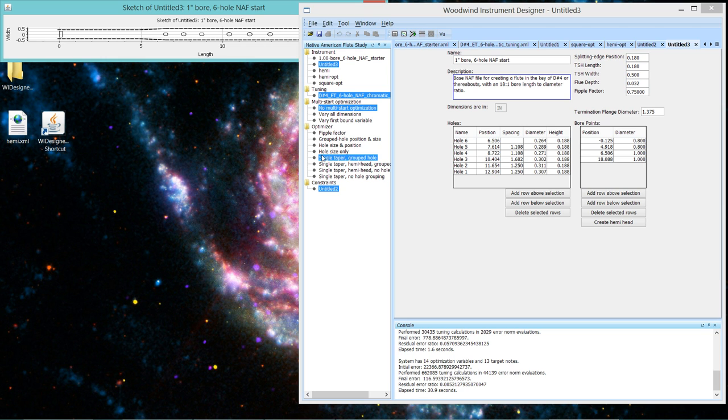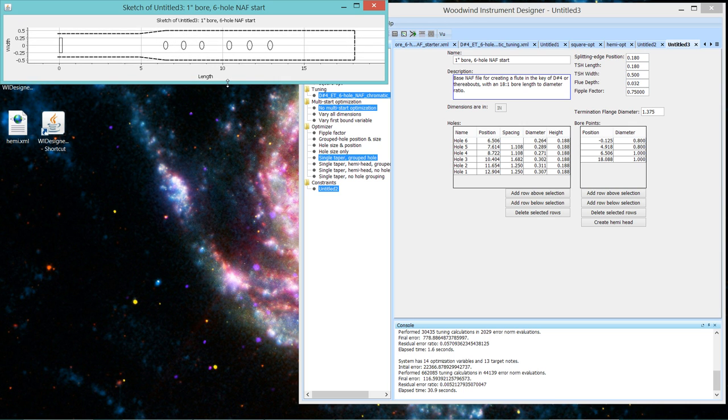And if we look at the bore profile that it created, you'll see that we lost the hemispherical end. That's because these taper optimizers totally rebuild the bore. All they respect when they start off is the bore diameter at the foot and the position at the top of the bore. Other than that, they recreate the bore. The optimization that this found is kind of a cute one. It has a smaller neck and a taper right before the first hole, the top hole, hole 6, and then a straight bore.